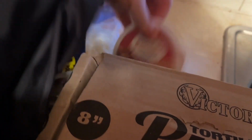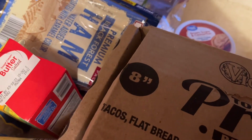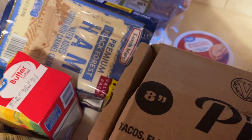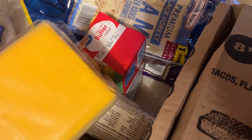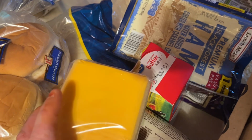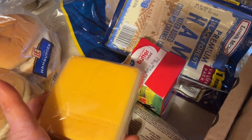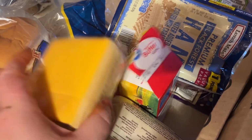It's just too much. More cream cheese I found. I think Jesse's almost gone with that one already. Jeez. And last but not least, my son took them out of the boxes. I buy the 72-count packs of cheese at Walmart. All I do is pull out one of the packs, but I do buy the 72-count. He pulled all these cheeses out of the box and threw them into the cheese drawer in the fridge. So I'm not pulling out all these different packs of cheese. Again, they come in a box of 72. I buy the Great Value version. My kids do not like the Kraft cheese at all. They like the Great Value American cheese. A 72 count was just under $7. I bought two packs, so that was $14 just for those.